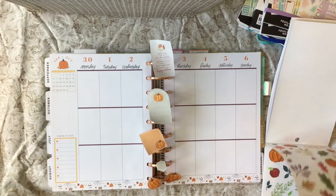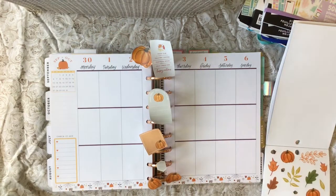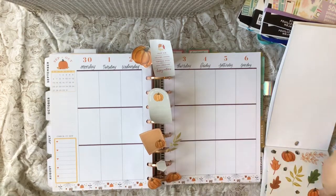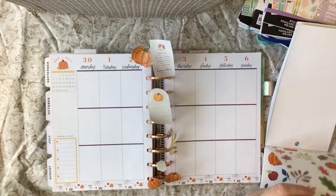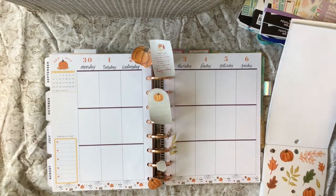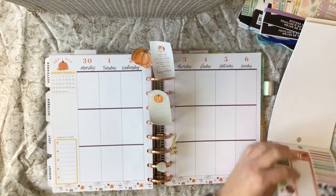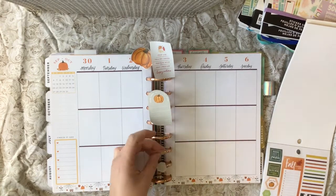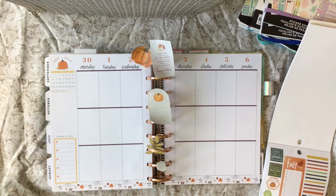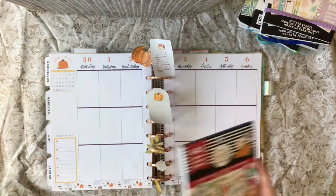I wanted to do this fall spread this week. Lots of oranges, lots of yellows, and pumpkins. Today I'm planning in my classic Happy Planner. I'm not sure the name of this planner. It was the one that had all of the different seasonal themes on the bottom. So super cute, unless you don't want it to be themed at the bottom, but that's okay.